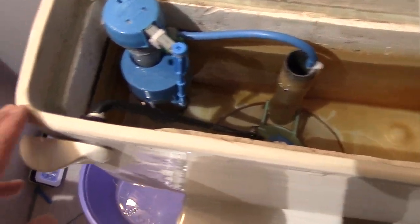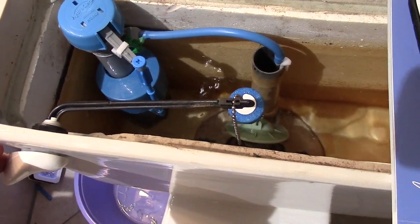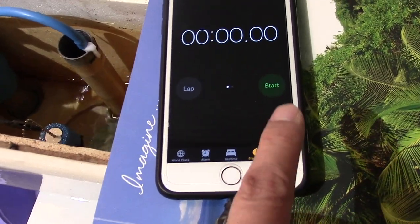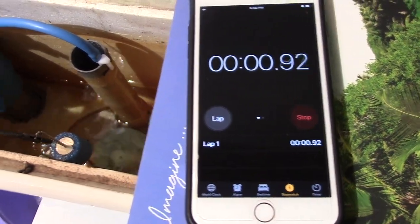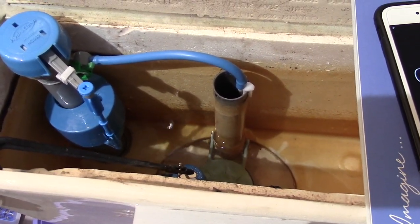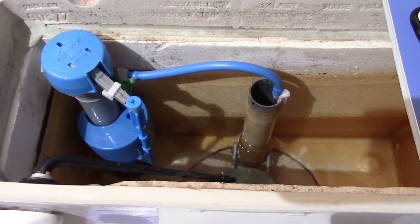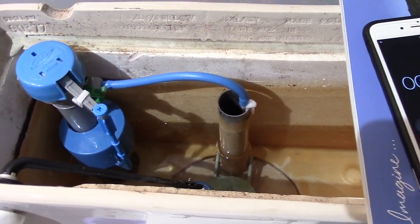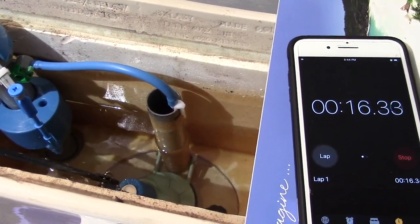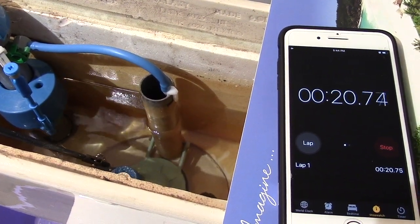Now let's time it and see how well we did. I've got a good feeling about this. Well, I can see it's 100% better already.